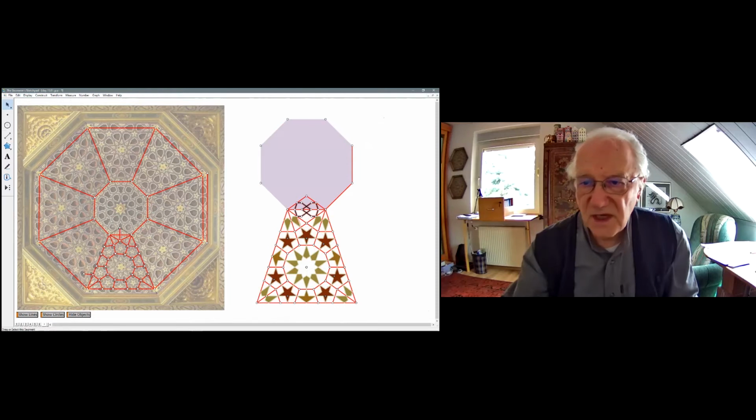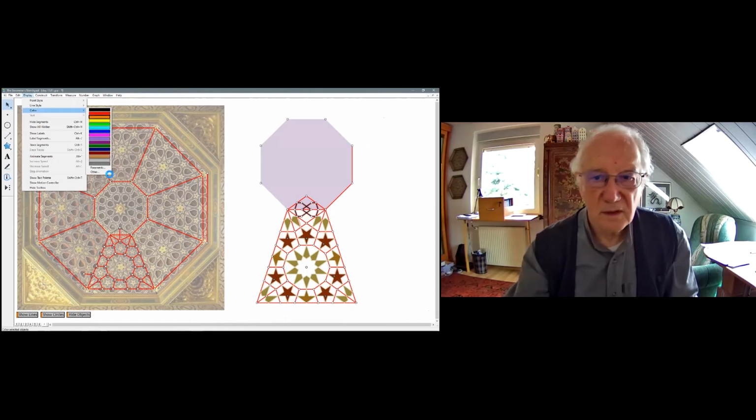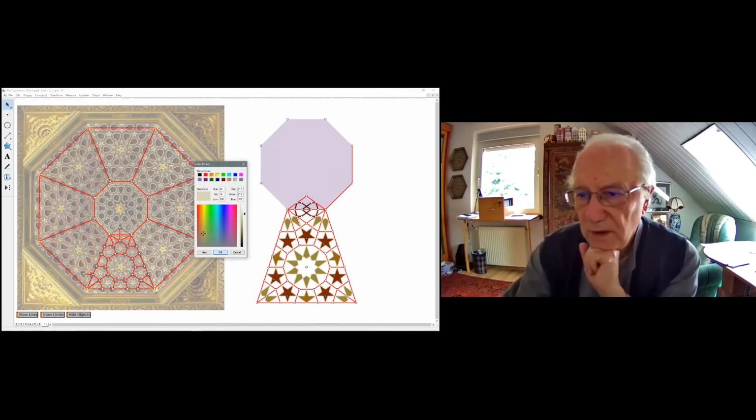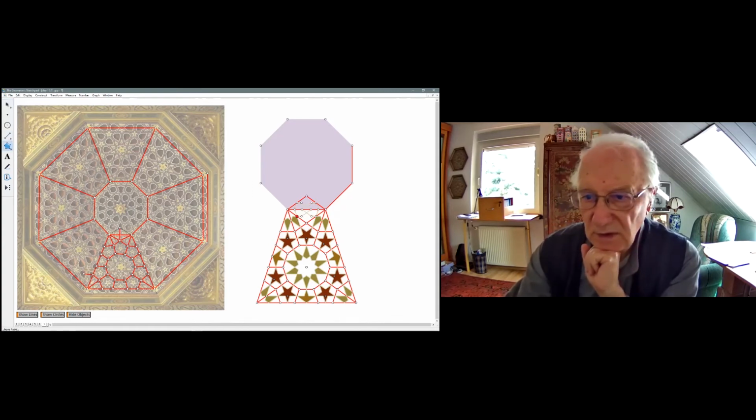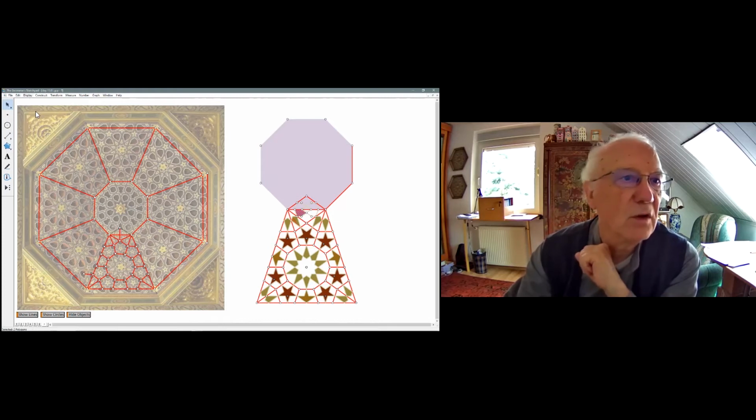Just the same color like here. So, okay. And if you want, we can also fill this part with the color, and we use this color.